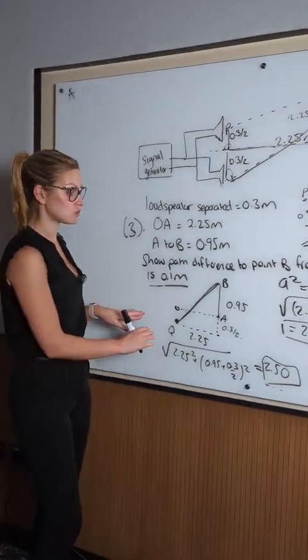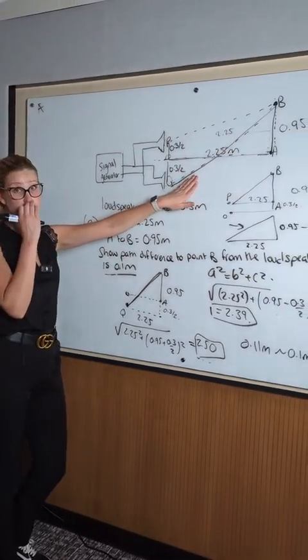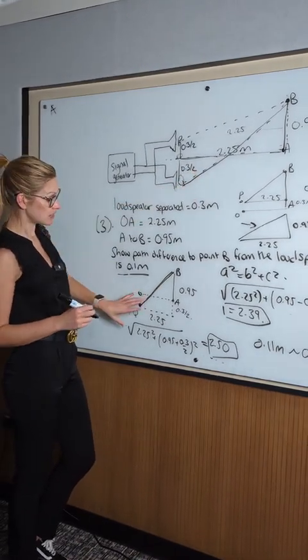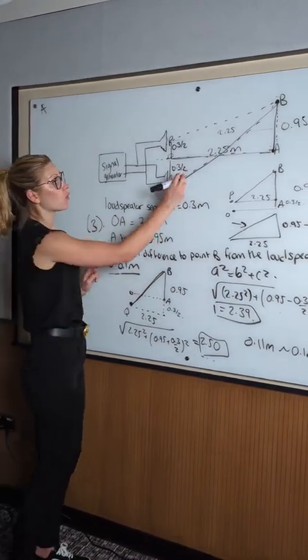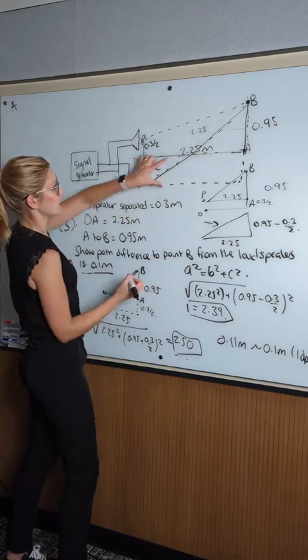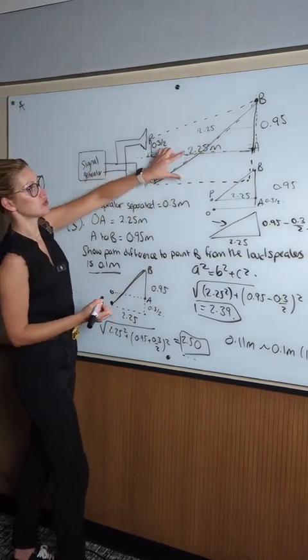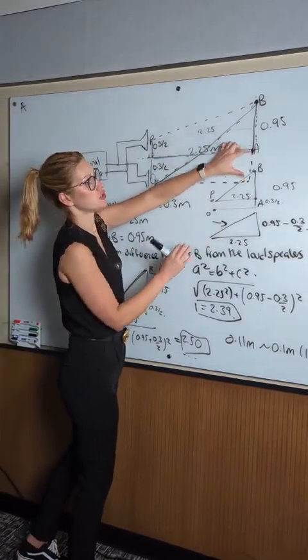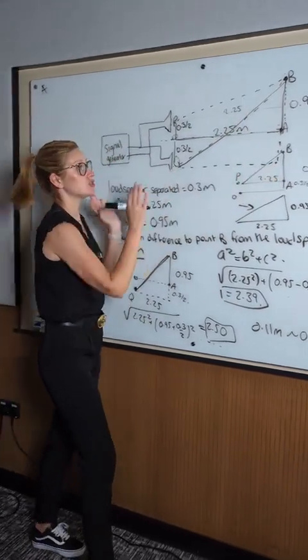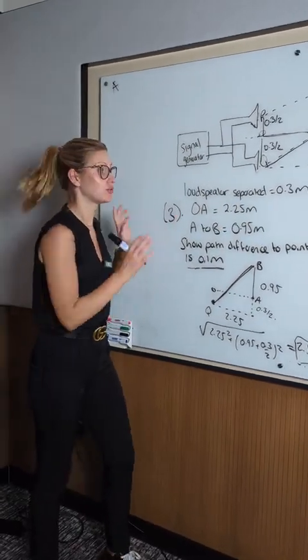Okay? So this one was just looking at your triangles and your trigonometry to find out this size and the bases. Okay? So either you can copy it out the way I did here, or you could just make your triangle here to see that that gap there was equal to my 0.3 over 2, which is why I had to add the 0.3 over 2 to the 0.95, the base of 2.25. So it's a free mark question, so that's grand.